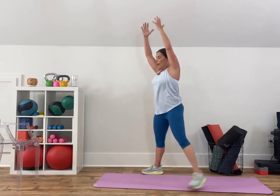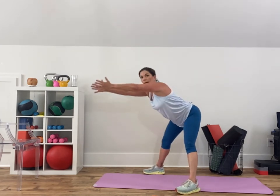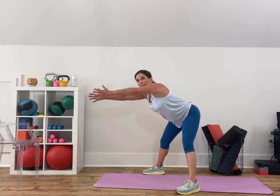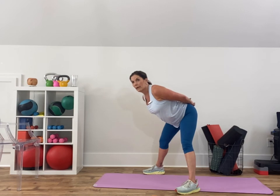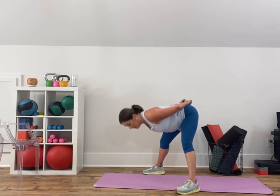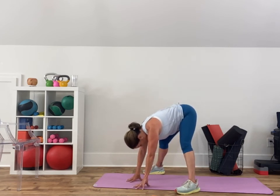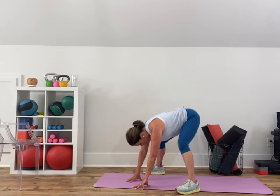Inhale here. Exhale, hinge forward. Hold there. Use your core, tighten up. Bring your hands behind your back. Hold here. Now, hinge all the way down. Let your head drop now. Drop your fingers to the floor. Now lift your head, drop your butt.